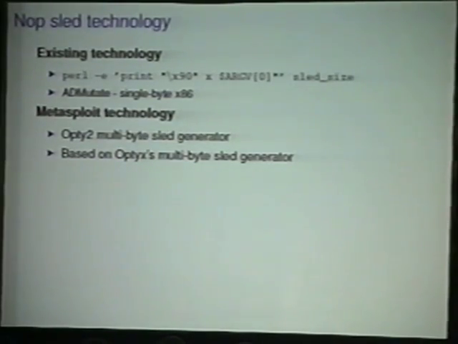Metasploit technology, we're not going to really talk about this, but we have something called OptiNOP2, which is a multi-byte NOP sled generator. Instead of just having 1-byte opcodes, it allows you to have between 1 and 6-byte opcodes and prefixes and stuff like this. So it makes detecting NOP sleds a lot harder, because some people wrote tools that would detect ADM Mutate sleds and stuff like that. This really makes things a lot more difficult. Just throwing it out there. Spoon actually presented at Recon, and his slides talk about OptiNOP2 in quite a bit more detail, so if you're curious about how it works, you can check that out.